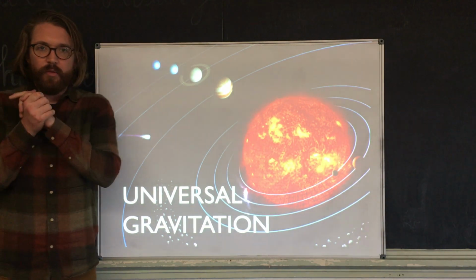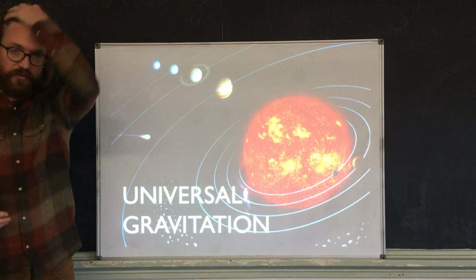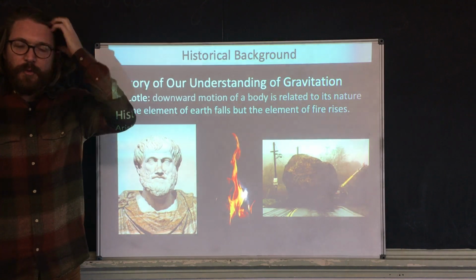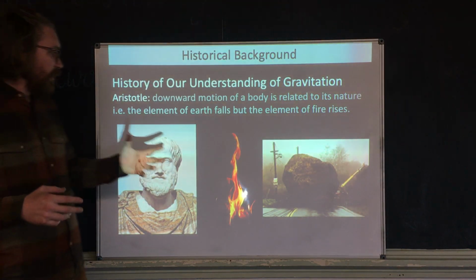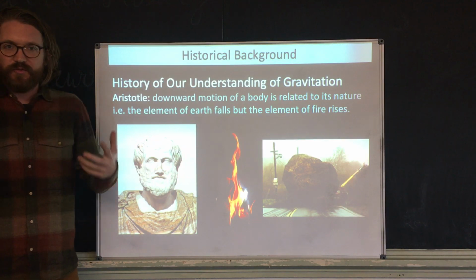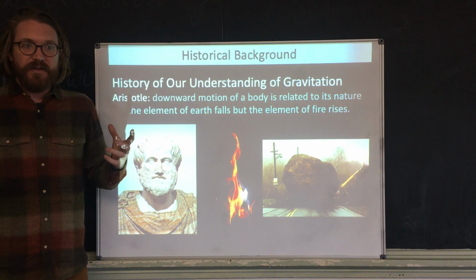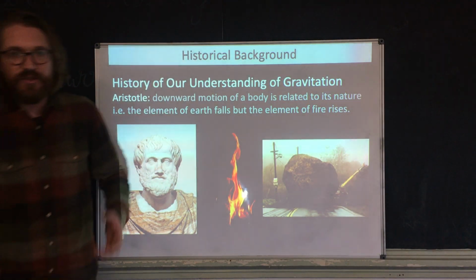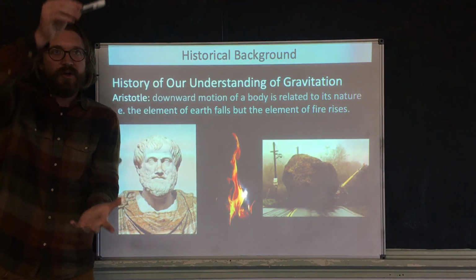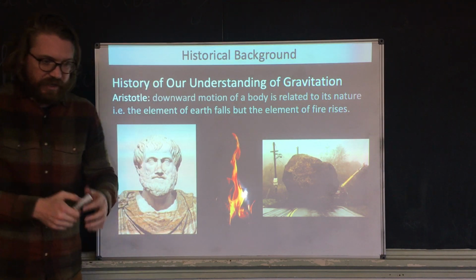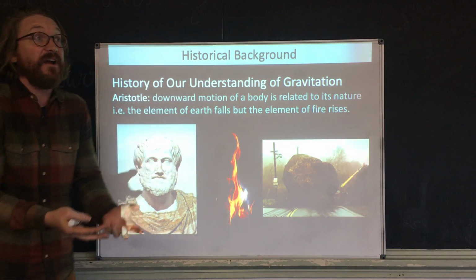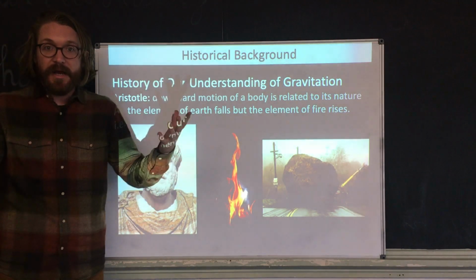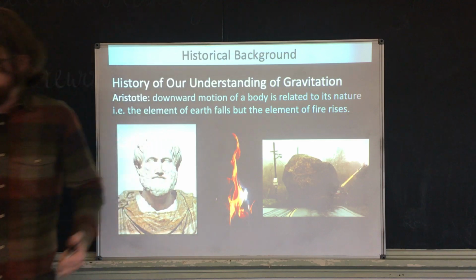All right, so let's give a real quick history of how humans viewed gravity. One of the first theories of gravity was from a guy named Aristotle. Again, you don't have to write this down. This is just for fun. Aristotle believed that elements wanted to go back to where they came from. So he thought that solid things were made of earth, so when you drop them, they went to the earth. And he thought that when you burnt things, fire wanted to return to the sky to go back to the sun. Not a bad guess for 2,500 years ago, all right?